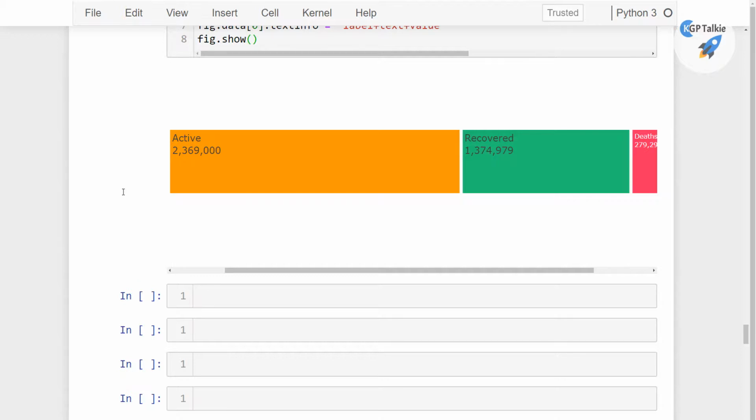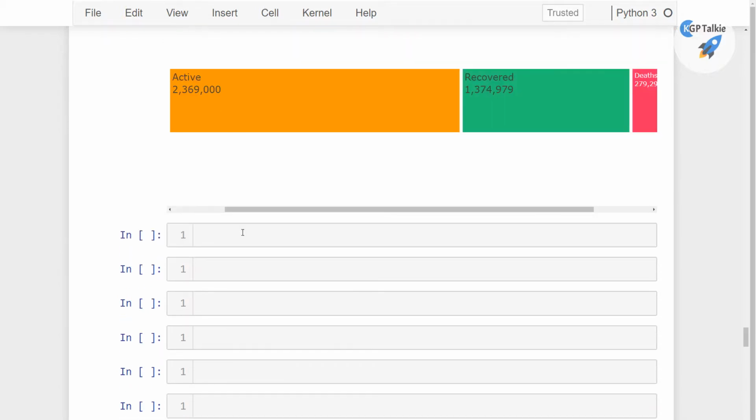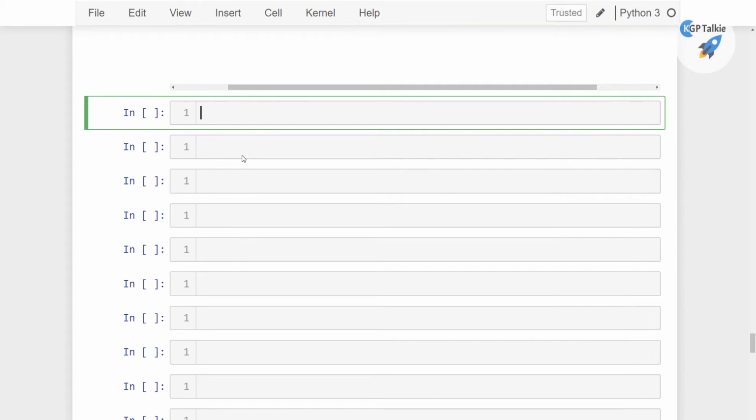Alright, now let's go ahead and take this plot area wise. So I'm going to first read the data into a temporary variable. I'm going to group the data frame in a temporary variable: temp is equal to df.groupby. With this group by, I'm going to group all the data by date.